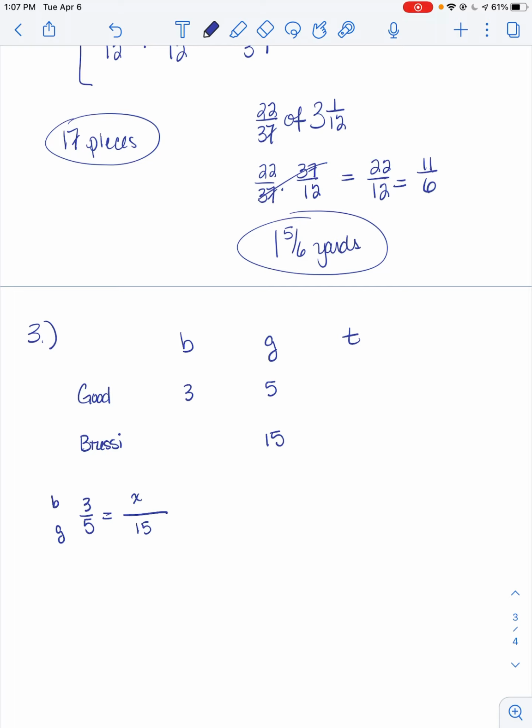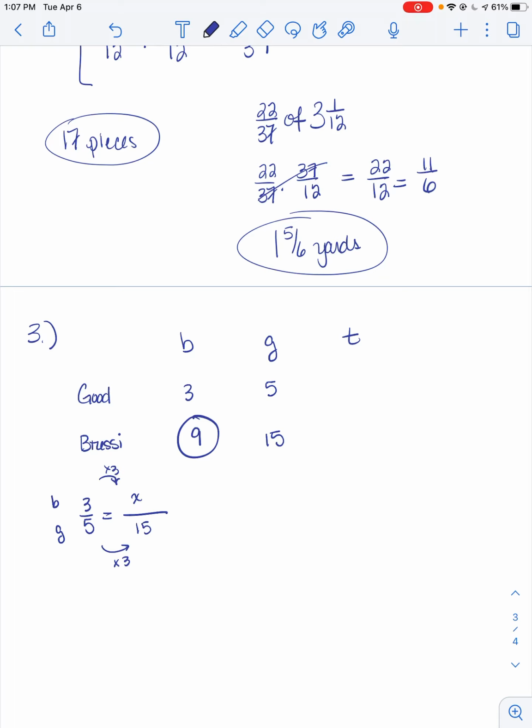You can use scale up, scale down, you can use cross products, whatever it takes, but you know that this was times 3, so this is going to be times 3, so the answer to the question that was asked is 9. But keep in mind that there could have been a lot of other questions asked.